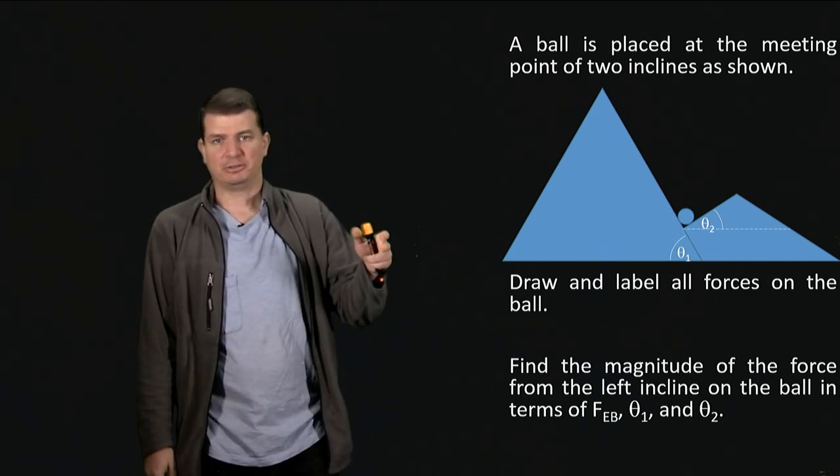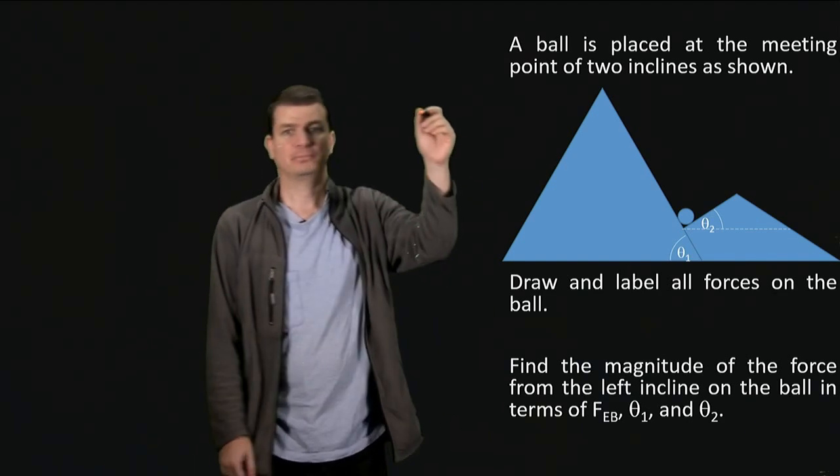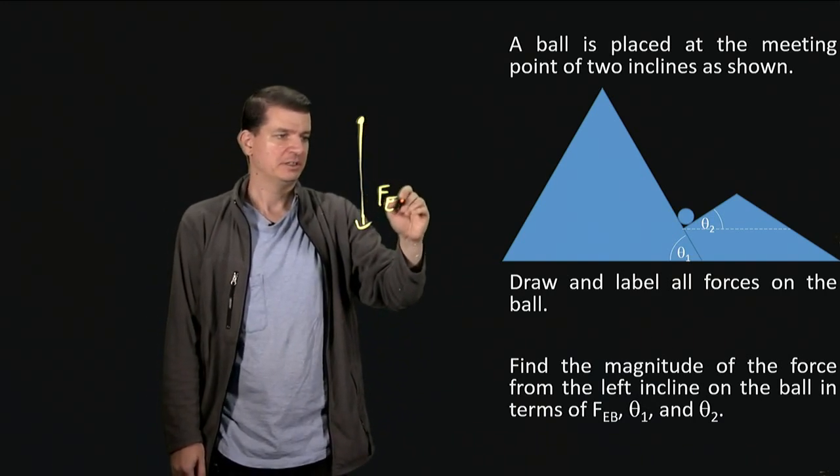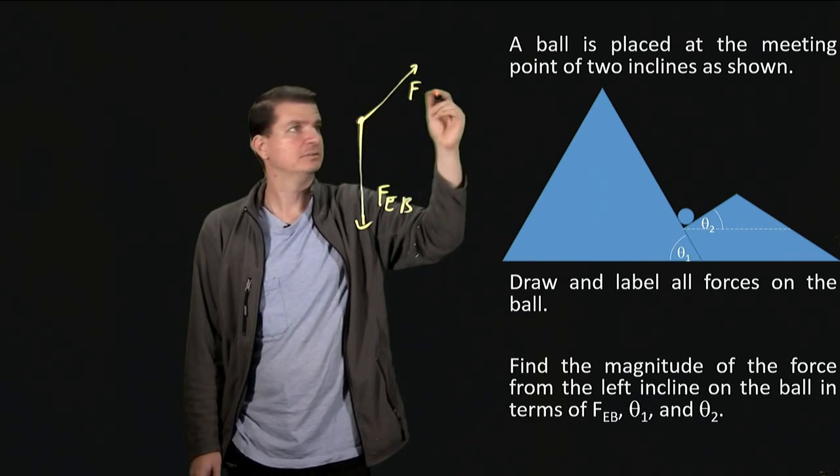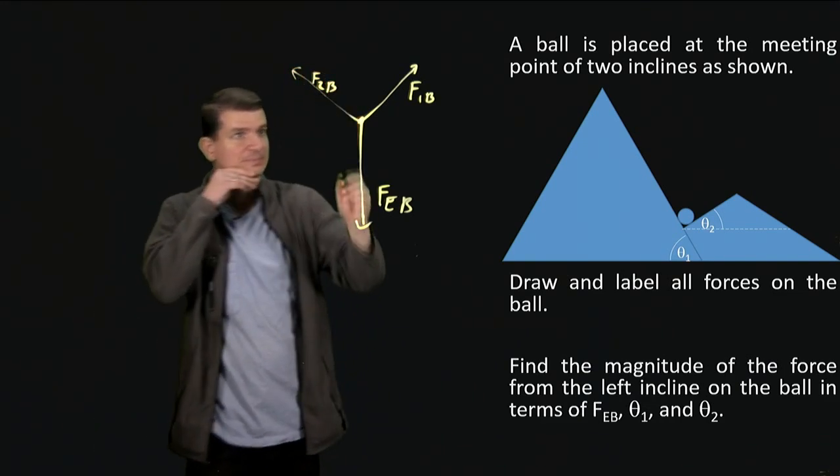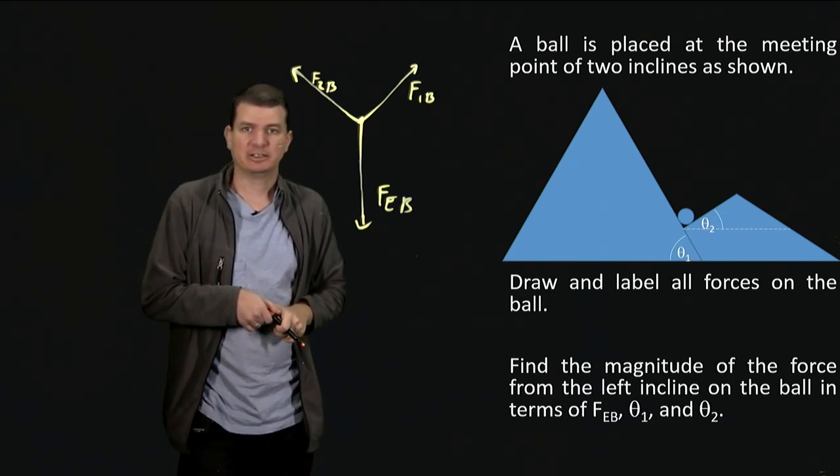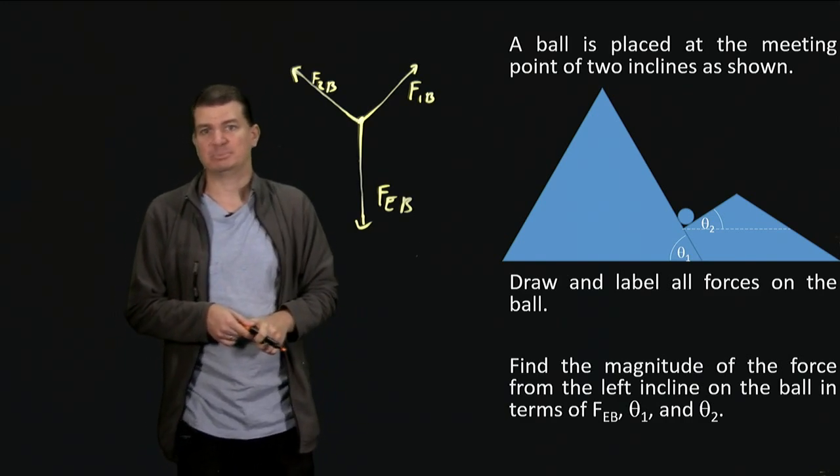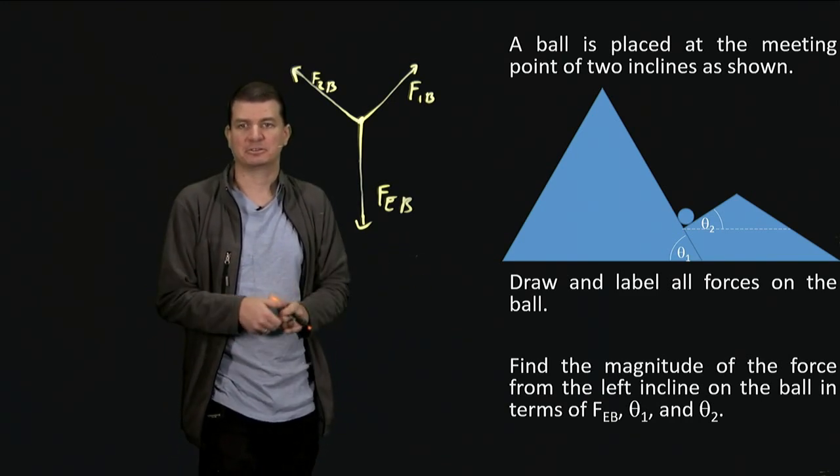So the first part is that we've got this ball which is on two inclines over there, and they've got two different angles, and we just need to draw and label all the forces that are acting on the ball. So let's come over here and put a ball. There's always gravity. That's our go-to force. So that's the force of the earth acting on the ball straight down. Then we've got force from plane one acting on the ball, and we've got a force from incline two acting on the ball. Why no friction? Well, because it's in equilibrium. It's just sitting there doing nothing. It's clearly balanced at that little lowest point, so there's no friction. Similarly, no air resistance because again it's just sitting there. So these are all the forces that we need to think about. That's the first question done.